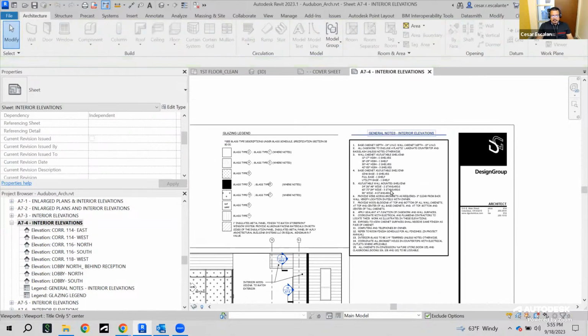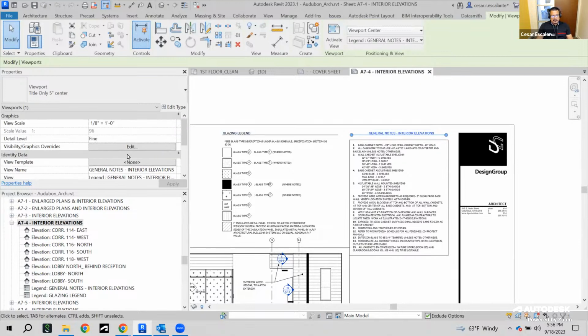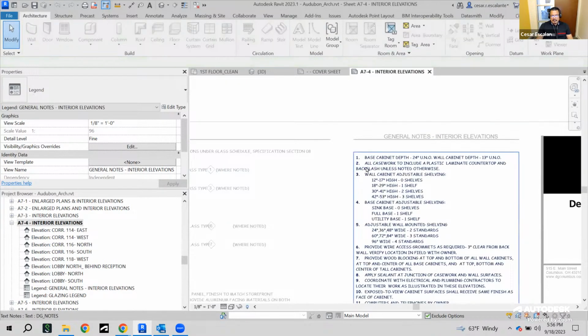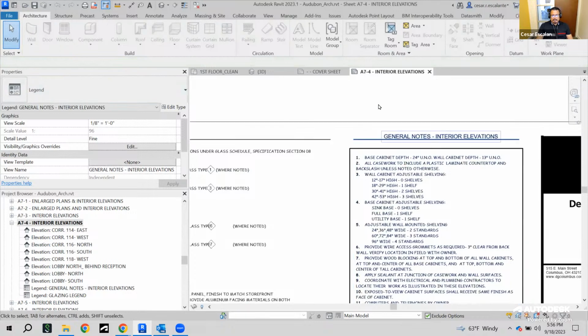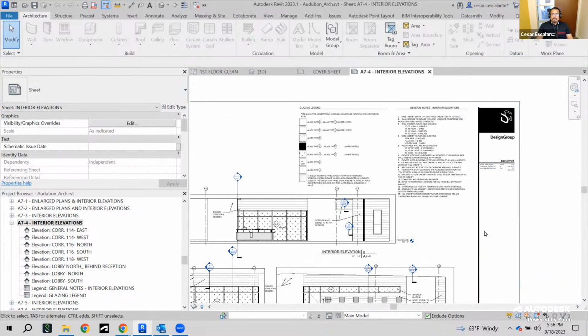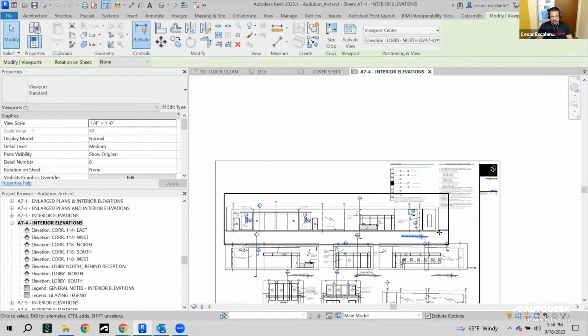So on the sheet, you can place text. This is a legend, I believe. And the legend, when you double click it, you can actually edit the legend. A view can only live in one sheet at a time.